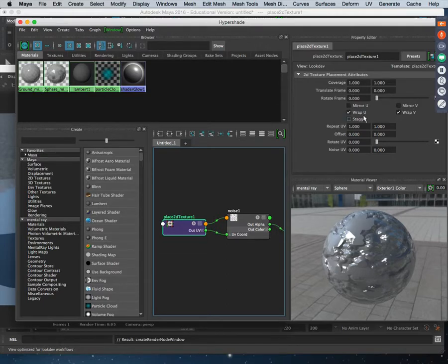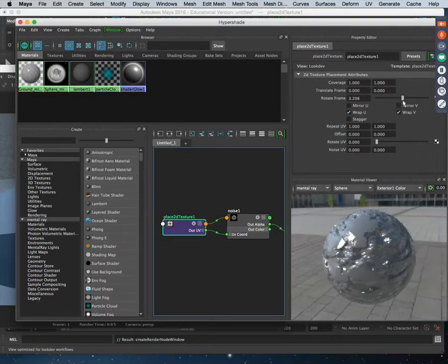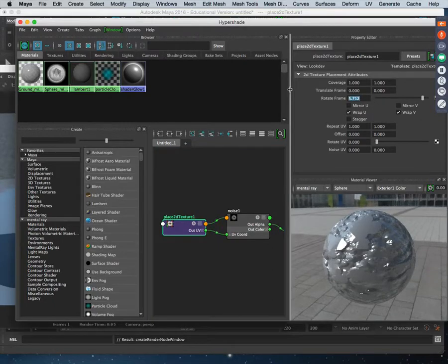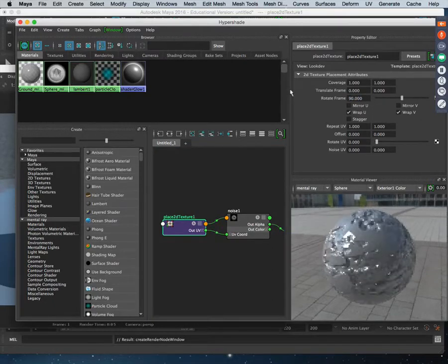Everything's 0 to 1. Rotation, that simply allows you to rotate. So let's go 90 degrees. So it allows you to rotate whatever image you have on there, and it rotates the actual UV frame, not the UVs themselves. This is in degrees, which is nice.